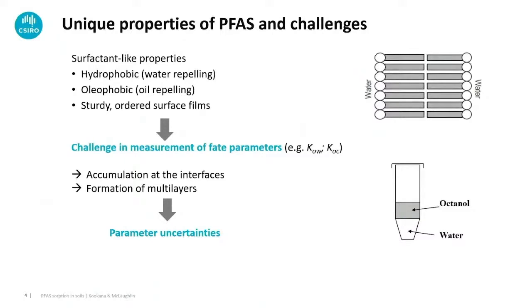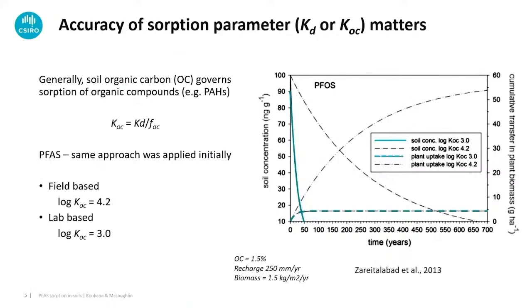When we're traditionally looking at organic chemicals in soil, we normally look at sorption coefficients and relate it to the organic carbon content of the soil. And we assess the potential hazard of a substance in terms of bioaccumulation based on its partitioning between octanol and water. So for those who've done ecotoxicology, the octanol-water partition coefficient is a key property used to judge the potential hazard of a substance. We can't use it with these because these things partition to both water and octanol. So we can't actually use this to assess the potential hazard. And that means that in soils, we can't actually modify the partition coefficient based on organic carbon.